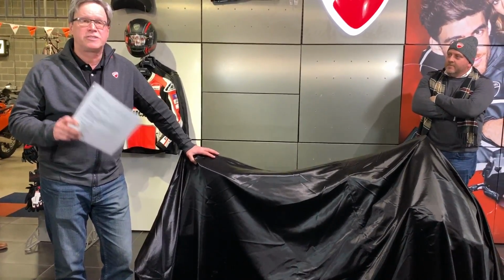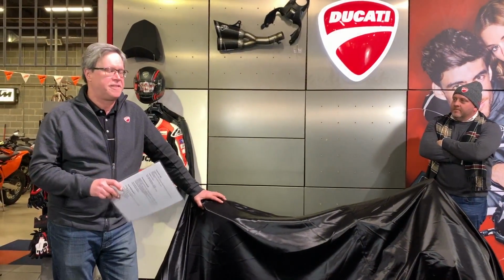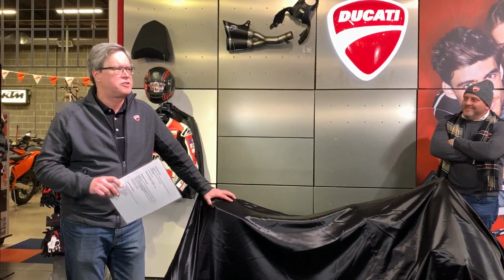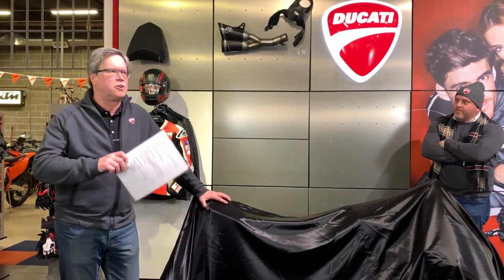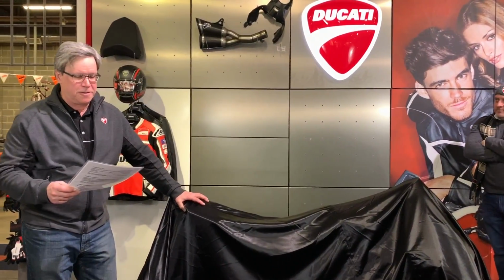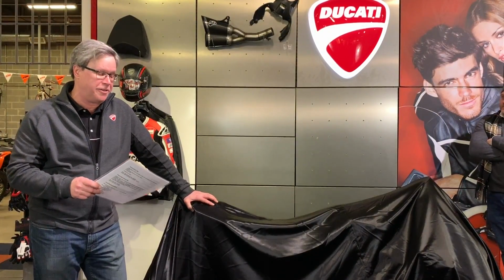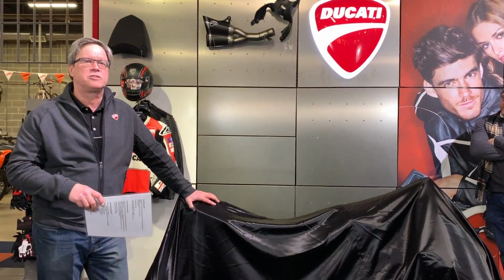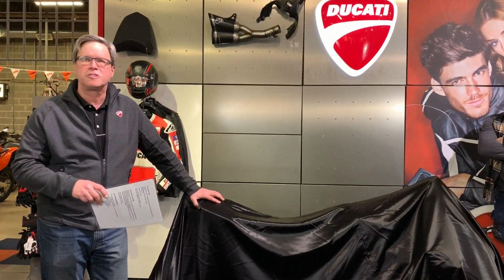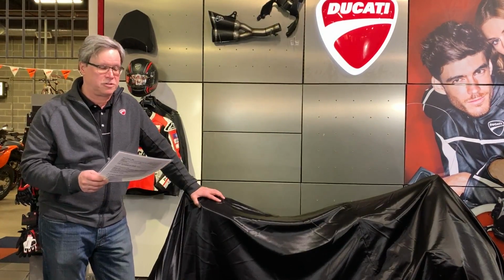V4R. The V4R is the most racing Panigale that they make. It is the most racing Panigale that they've ever made. It is probably the most dedicated racing vehicle made by any manufacturer currently or in the past. It is the most specialized R model that they've ever made. Not just the engine, not just the chassis, not just the suspension, but even for the first time, the aerodynamics of the bike, the fairing, have been developed by Ducati Corse for this homologation special.